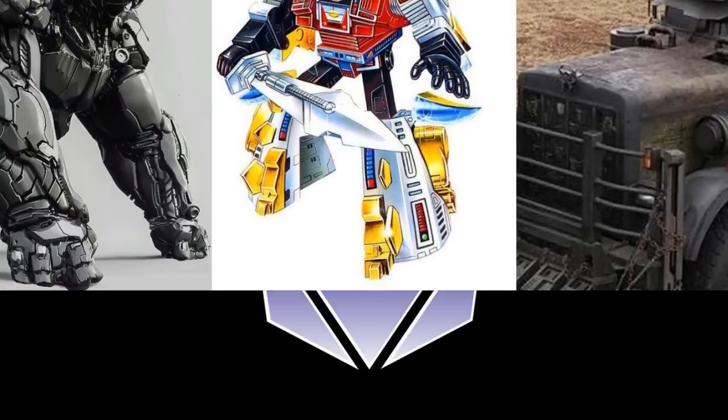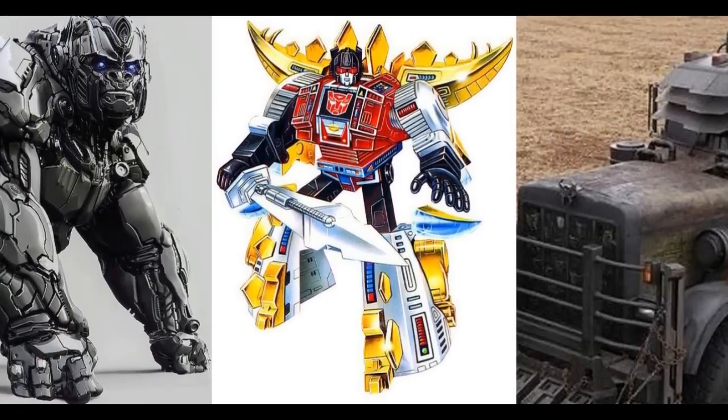Now we're getting into a bunch of rumors and leaks and stuff like that. So, good rumors and leaks for this. Studio Series Leader Class Snarl, 86 Snarl, ROTB Scourge, and Rise of the Beasts Optimus Primal. So looking at all of this, we kind of see what's going to be more or less for the movie, and the good news here is that we're going to get a Snarl in Leader, which tells me that we're probably going to be getting the Swoop in Leader class.